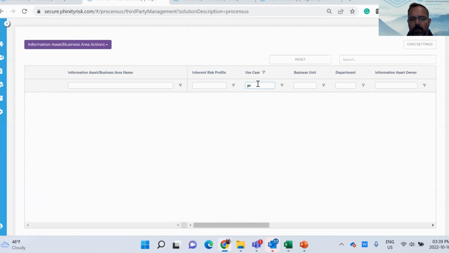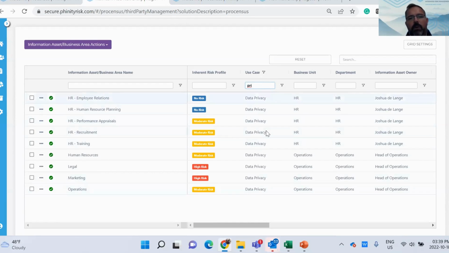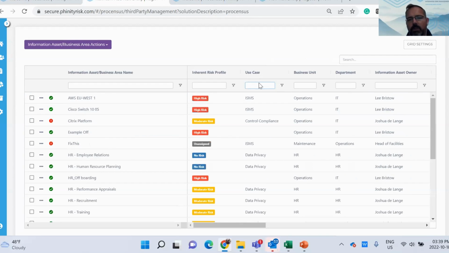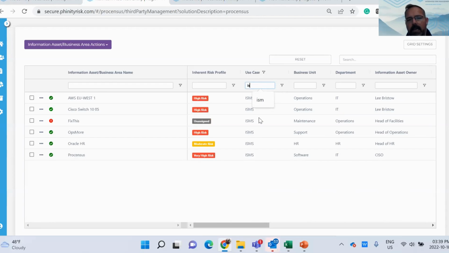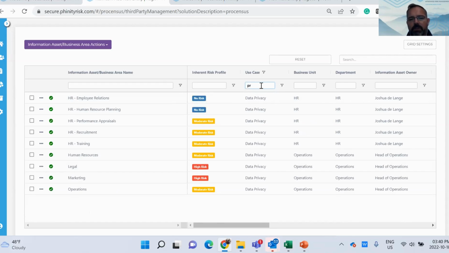Let me just go back to my privacy view. Sorry, one other thing while I've actually got that view there, you would have seen a few ISMS assets. What's really nice about the internal controls and compliance capability is that you can actually run multiple frameworks, if you will, within the same area, because ultimately every single one of those is an information asset, and really they're relating to operational risk. You want a single place where you can bring all of those elements together for you to view.